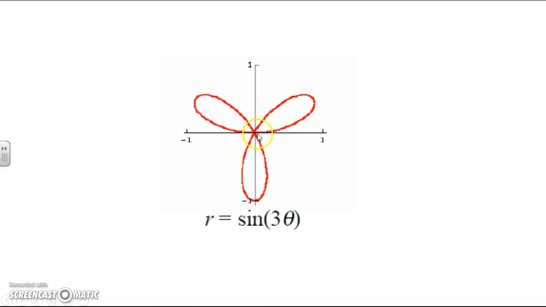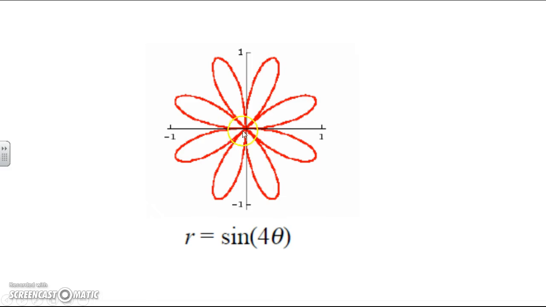In general, I won't take time to tell you where all of these values come from, but they come from the fact that we're going to pick those exact theta values, plug those in, and find corresponding distances from the pole. We're going to graph those points and then connect them, recognizing how many leaves we should have. If n is odd, we should have n leaves. If n is even, we should have 2 times n leaves.